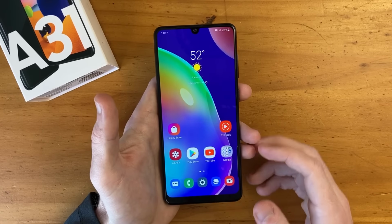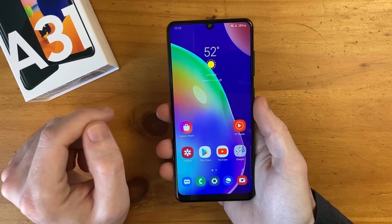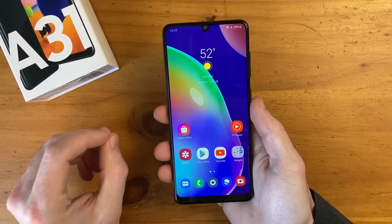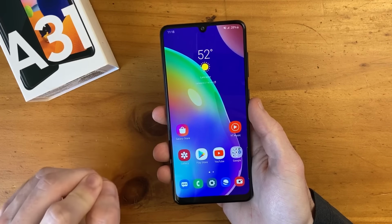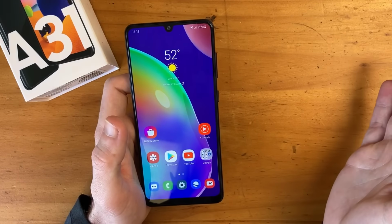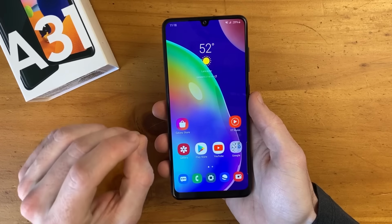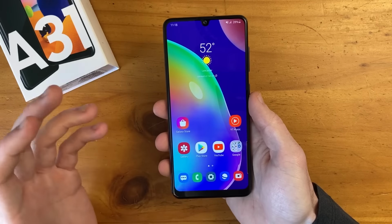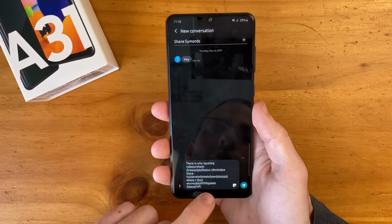So first impressions here of the Galaxy A31. This phone definitely does fall in line with the A line compared to the A51 and A71. Your main difference though is going to be that processor. The MediaTek processor is definitely slower than the Exynos 9611 and Snapdragon 730, and it's just really in the small things you do, because in this video, the main things that we went through, the phone handled all of it fine, but it's really in the little things that I noticed the performance difference.